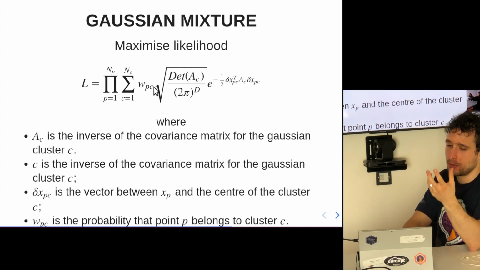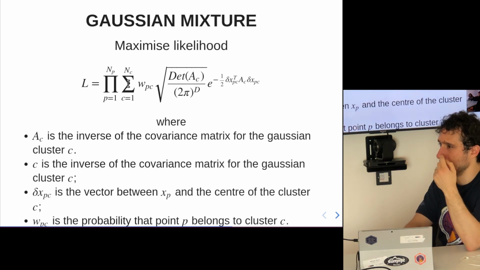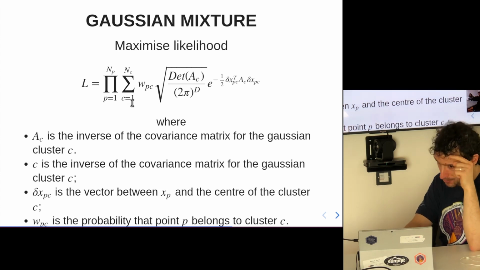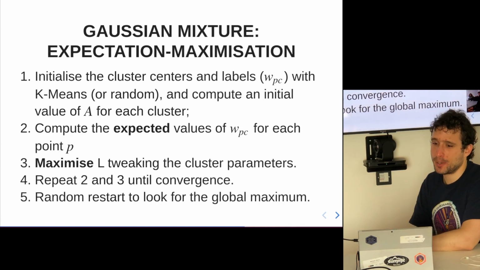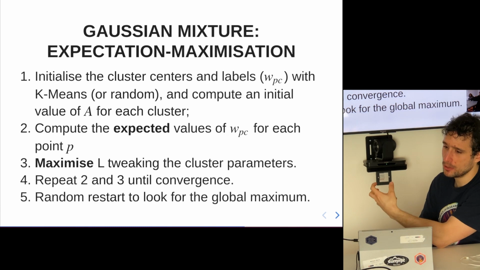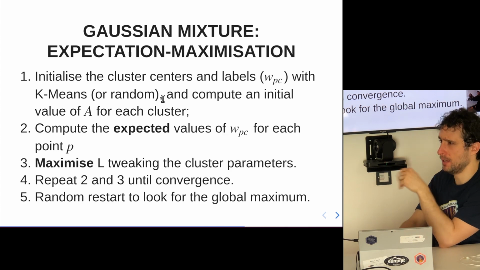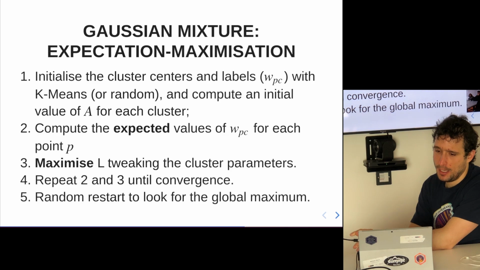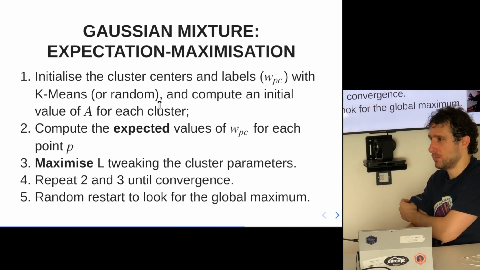So in principle, I could do a constraint minimization of this under the constraint that the sum of WPC for C going from 1 to NC needs to be 1. But it's quite difficult. So what is usually done is an expectation maximization algorithm, which is basically made of 2 steps. First there's the initialization, which can be done in more or less clever ways. The clever way is to use k-means and compute an initial clustering. The other option, which is the one that we did before knowing this trick, was to randomize it completely. But this slows down convergence quite a lot.